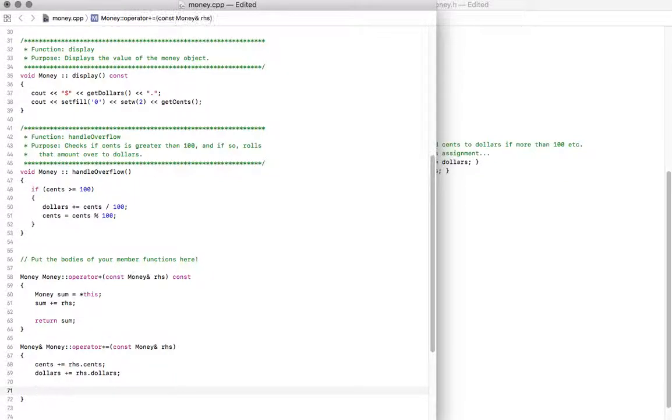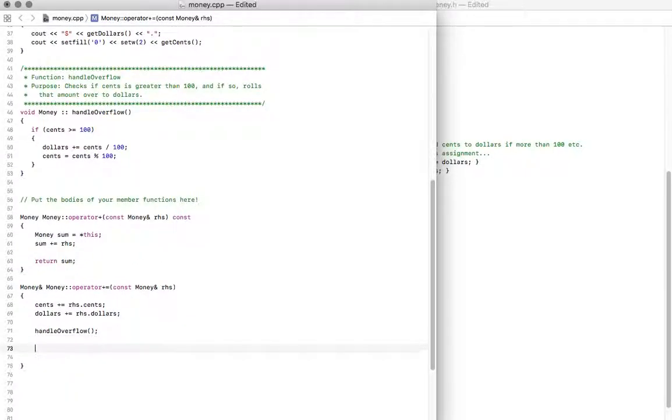Then we have this nice utility function called handle overflow, because if we get too many cents, we obviously have to add another dollar. So we will call handle overflow. It told us to do that in the assignment. We would do that here.